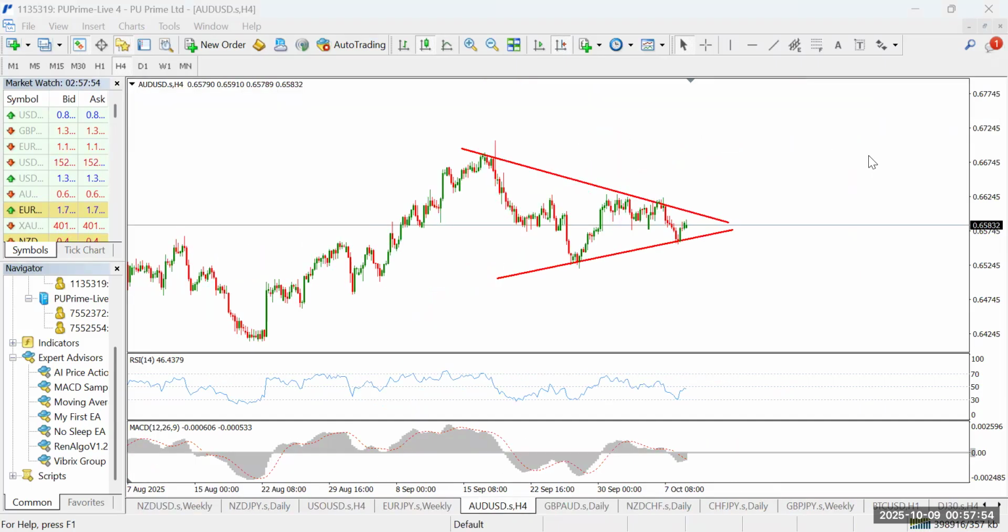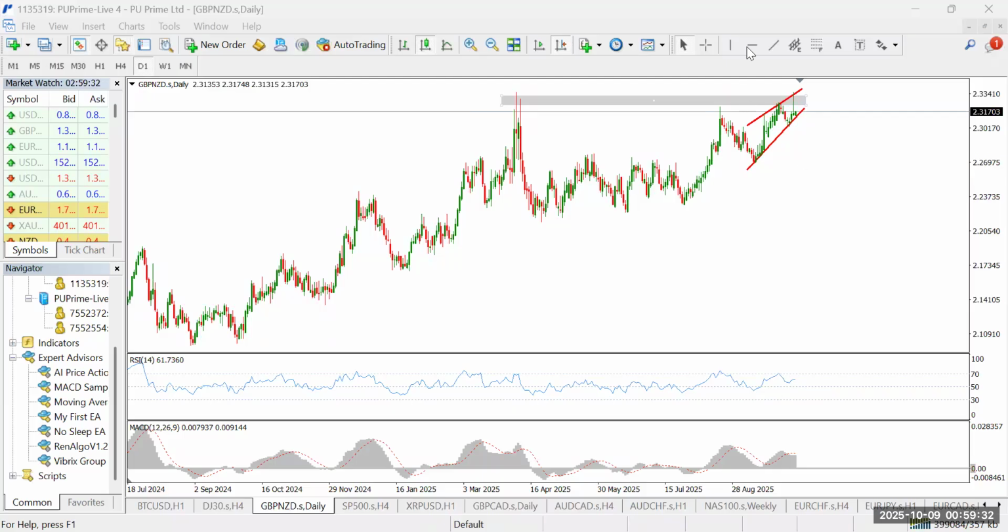All right, so the next instrument I'll be looking at is the AUD USD. Now, this is the AUD USD on the 4 hour time frame, and we can see the formation of a symmetrical triangle. Usually with the symmetrical triangle, price can either break out to the upside for a buy or to the downside for a sell. So wherever the pressure pushes the price to break out, that is where the market is going. So it's a dual one, either a buy or a sell, depending on the breakout. So watch out for this as the week gradually is getting to an end.